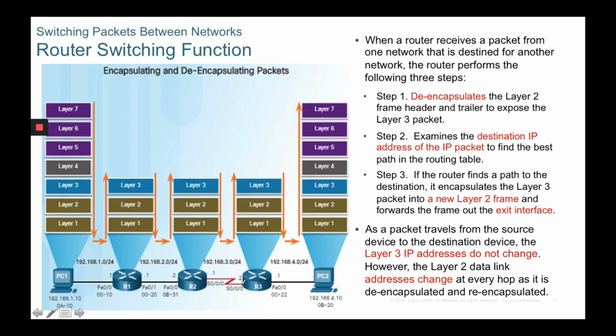Now the process goes all over again. Router 3 receives the frame, checks the layer 2 MAC address, and then checks the destination MAC address. This round, router 3 found that the destination MAC address is directly dedicated to its interface of FA0/0, which is the 192.168.4.10. That's why when PC2 receives it, it is going to decapsulate all the frames from layer 1 to layer 7. So this is how the encapsulation and decapsulation process works.